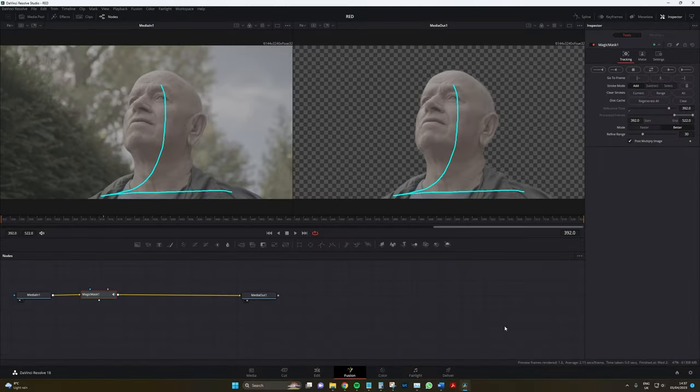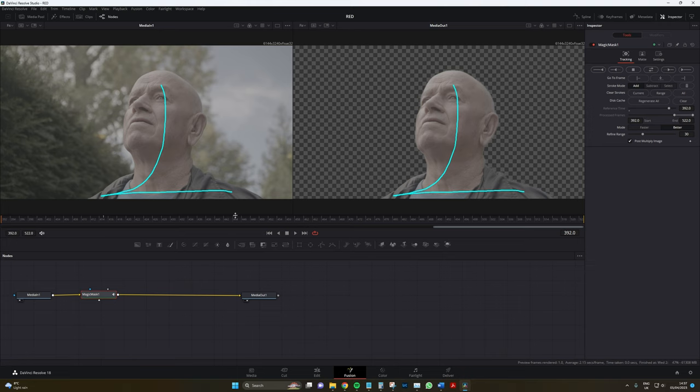The Magic Mask, in fact, any AI operation in Resolve, if you're using footage with a lot of data, such as some RED files or something like that, go make yourself a cup of coffee. Bust out Netflix on the PlayStation. It's going to take a few minutes, and of course even longer depending on the length of your clip. Okay, so I don't know if you've noticed the amount of time on the clock, but that did take a few minutes to finally process.